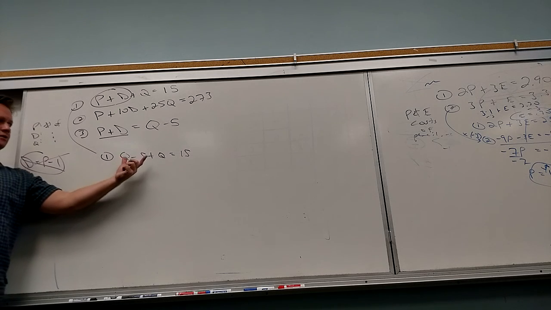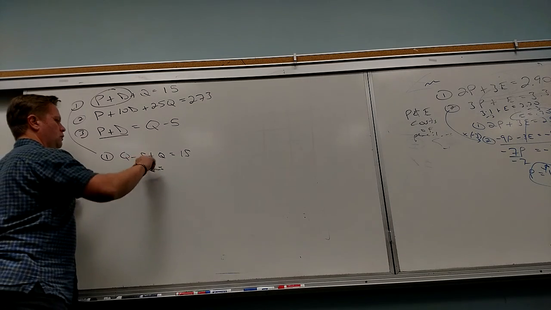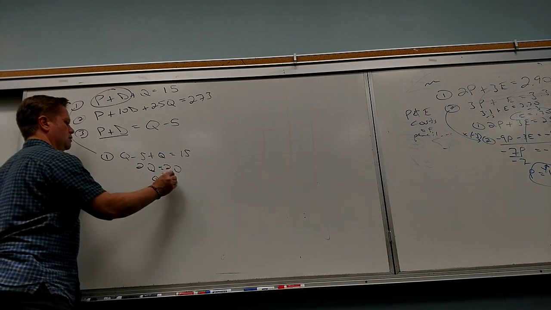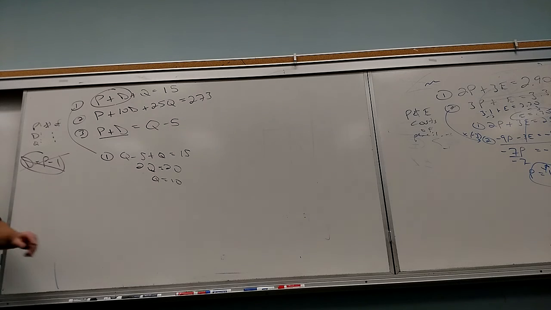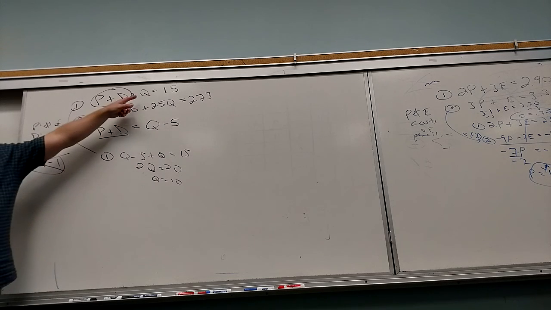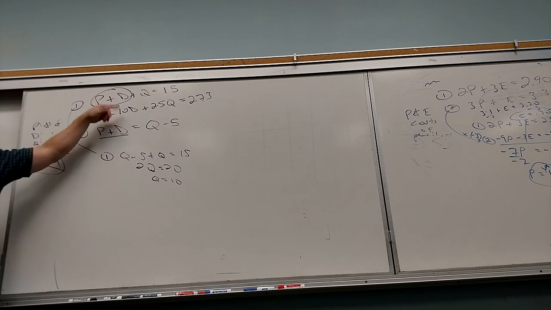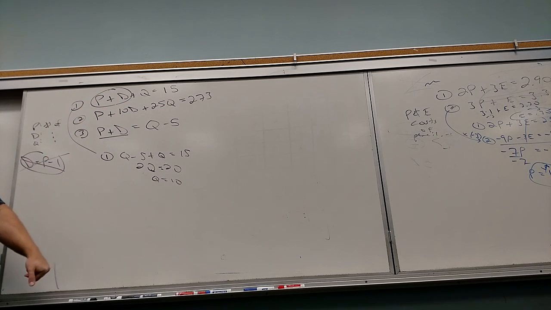But this is really nice. There's a bit of a shortcut here, and like you said, this becomes 2Q at the 5. Q is 10. So I got 10 quarters. Now what do I do with that? Plug it back in. Where? Put Q in the bottom one. The real answer is everywhere. If I plug 10 for Q here and here, won't I have two equations with just P and D in them? Did you guys see that?